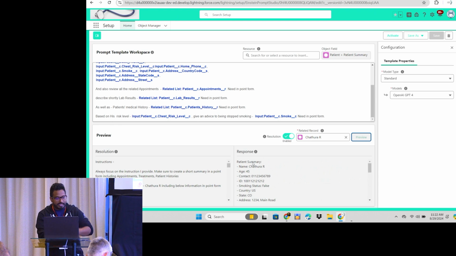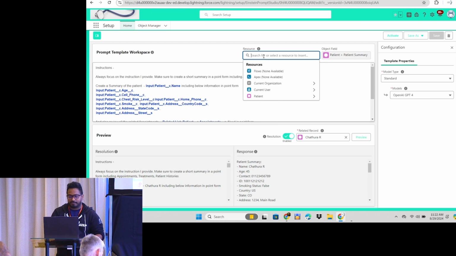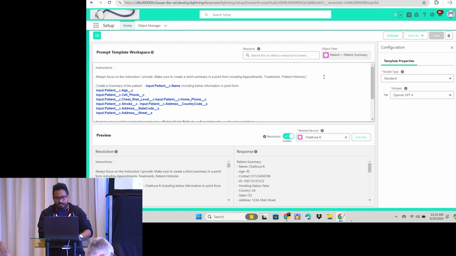Okay, so this is the way we can debug our prompt to see how it looks. And I forgot to mention something: how we can pull this data into our prompts. This is the place we can access them. We can access a lot of resources like flows, Apex, and custom objects. So we can provide this information by resources. This is the place we can generate them, and you can specify the field that you want to populate.